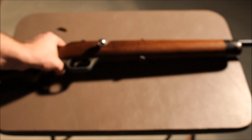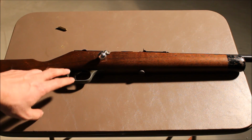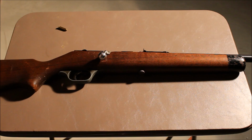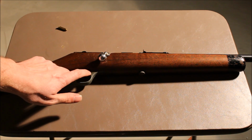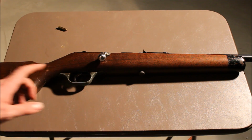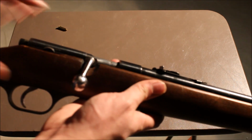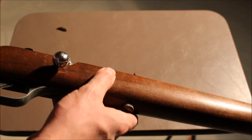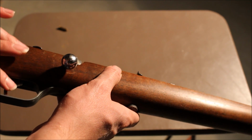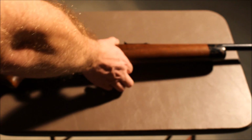It's not steel, and I guess the finish or whatever was originally on it has worn off over the years because it's gray. At first I thought maybe it was plastic, and I was very disappointed, but it's actually aluminum, so that's cool. The bolt is, I guess, nickel plated, and so is the trigger, and that's kind of flaking off on the one side here, which is kind of a shame. I'm not sure if there's anything I can do about that or not.